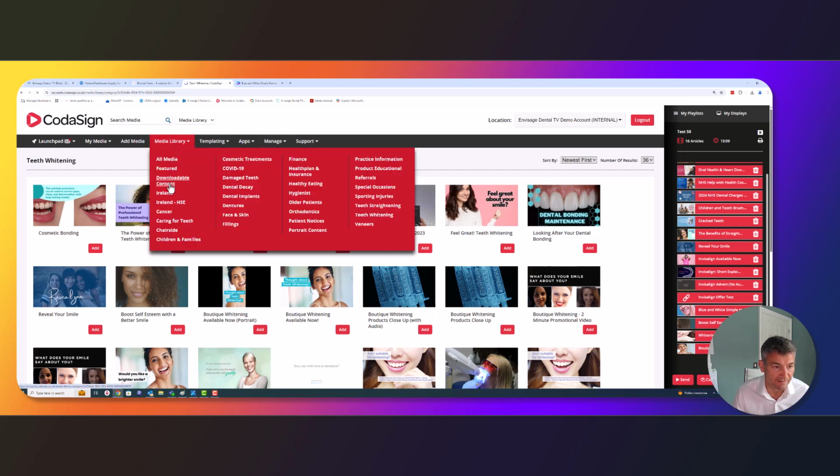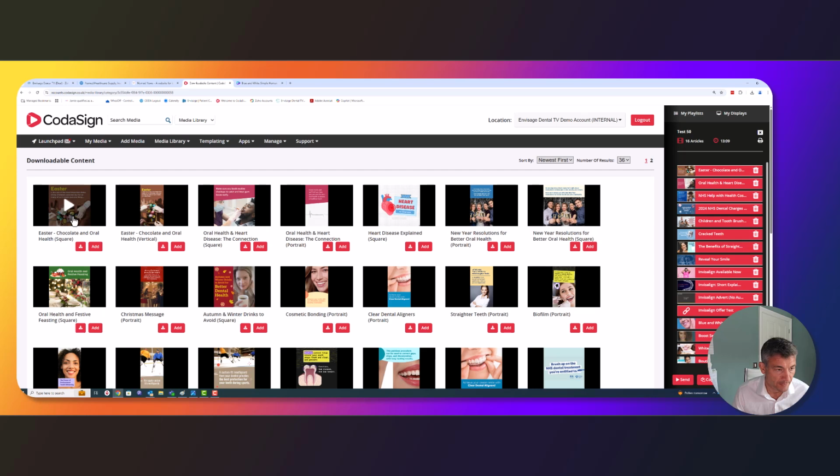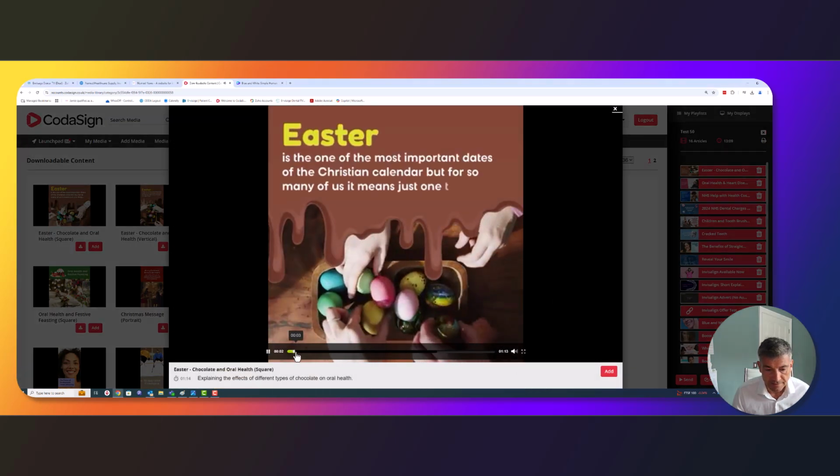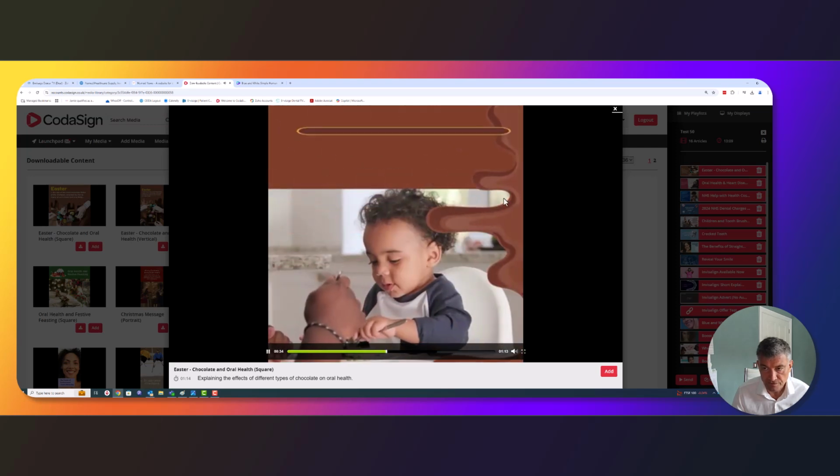The media library, we do have downloadable content. This is content. Every time we create an educational item, we therefore create the appropriate sized one for social media, whether that's square or vertical for maybe a reel on Facebook, or indeed for a portrait screen that you might have in the window of the practice. If I look at these, also have sound, and obviously they're a bit more engaging with the sound, suitable for social media.